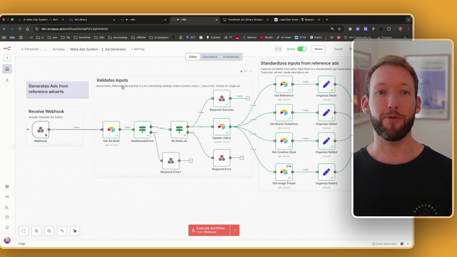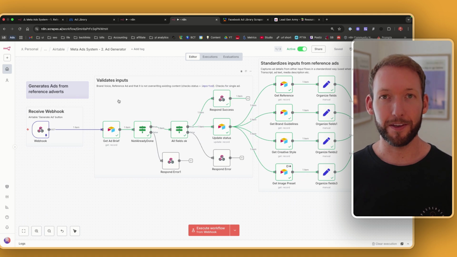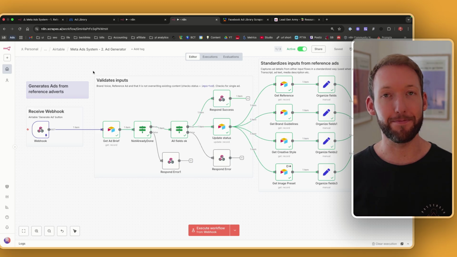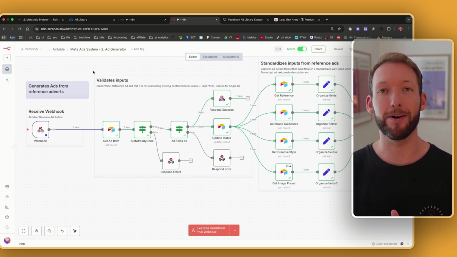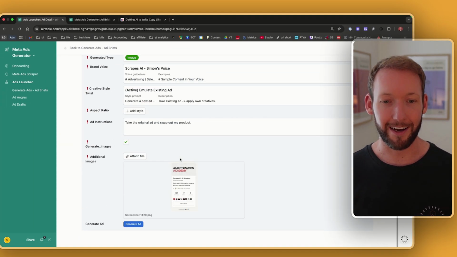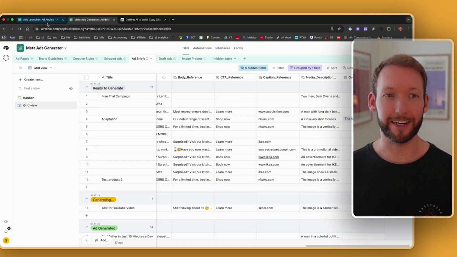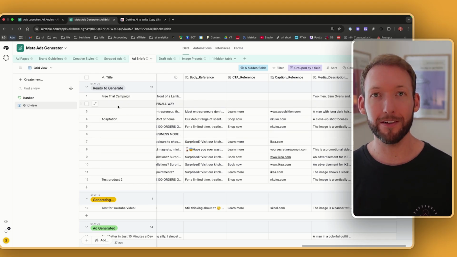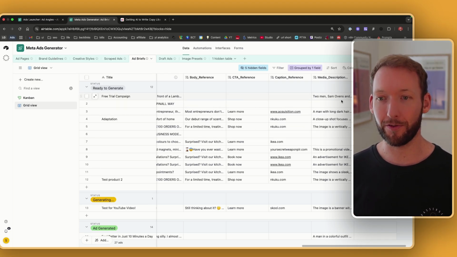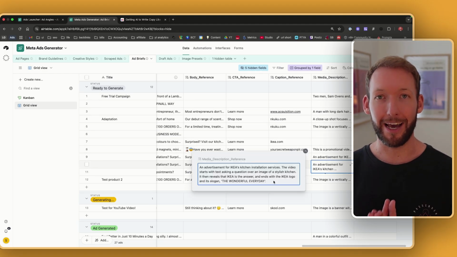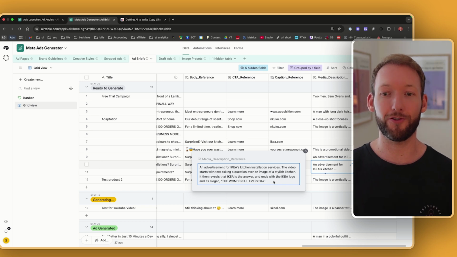We'll go through an example and then what the outputs actually look like. This system is designed to generate copy and images based on our inputs that we'd previously taken. If you remember, we took the text, the transcript, and then we analyzed and took information around the specific ads. If we go into the ad briefs again inside the table, with all of our ads that we've effectively imported, and we've called those ad briefs, you'll see that we've got this media description. This media description pulls all the information from the ad after we've analyzed it. So the workflow we just showed you pulls all this information.